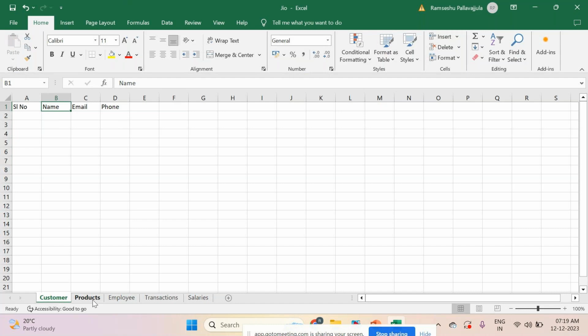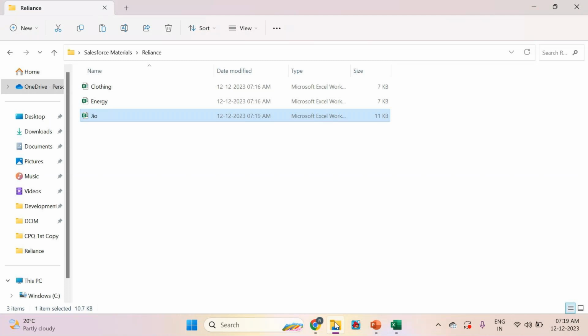Similarly for product, of course product name, and dimensions of the product if required, weight of the product, or other details, and number of products available, etc. Same thing applies to all the other Excel sheets, all the other businesses that we have, energy or clothing, everything.